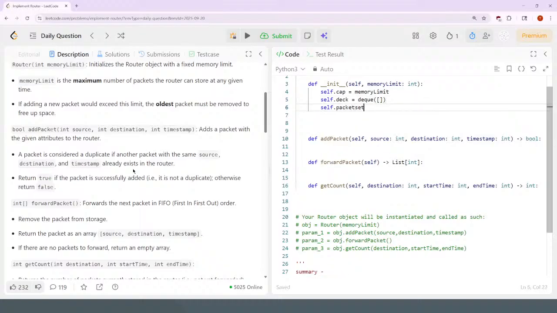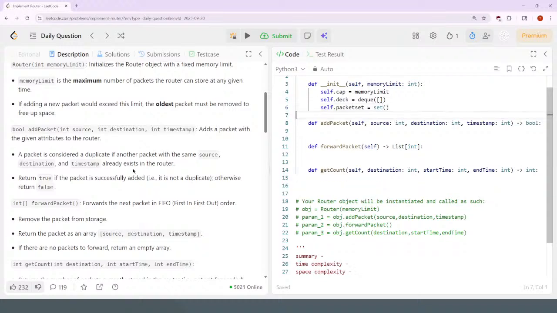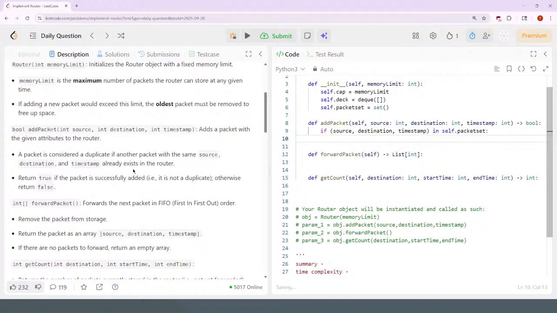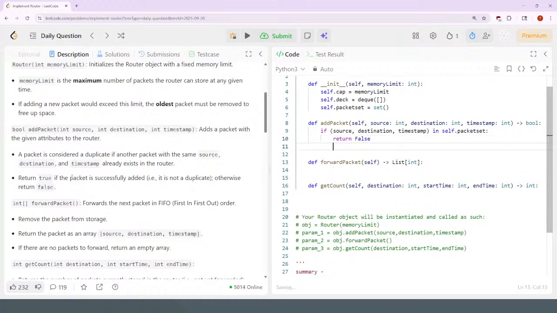So packetSet, and double check to see if this is already in the set. So if the tuple created from source, destination, and timestamp is already in the packetSet, then return false. Return false if it's already in there.